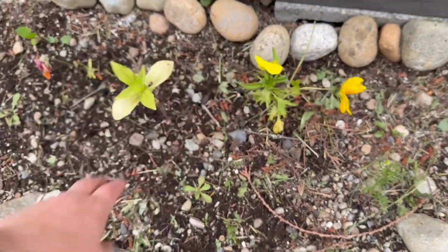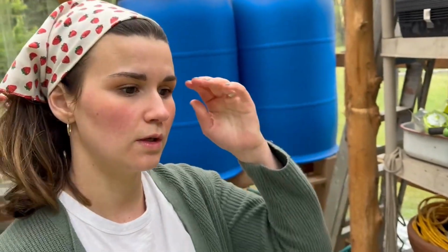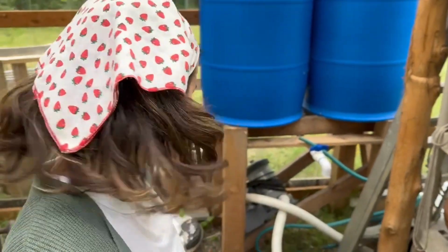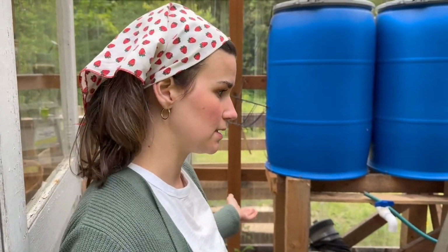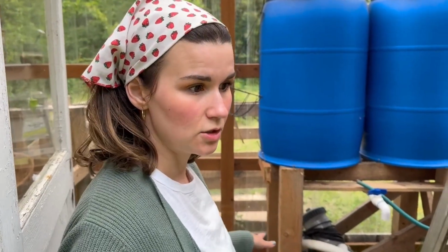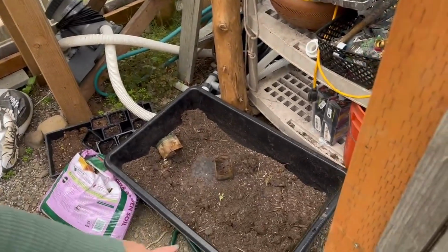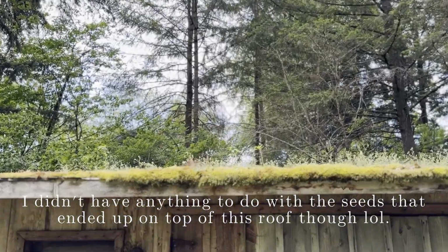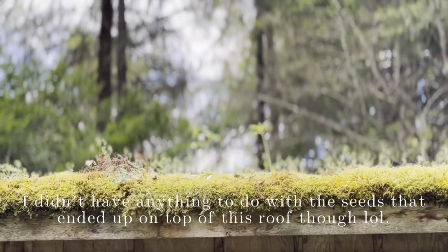And these are some pansies that were in those pots originally over by the stairs. And then we have this bag of sunflower seed. Josh was going to grow sunflower sprouts for the chickens. That hobby did not end up taking off. So we've got this giant bag of sunflower seeds in the greenhouse that mice get into, and they scatter sunflower seeds all over the place. And there were a bunch growing in here that I had transferred out to a few different places in the yard. I've also been feeding the birds that, and random sunflowers have been popping up all over the place.